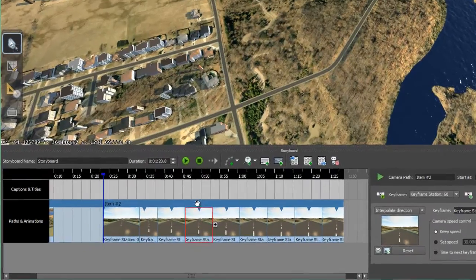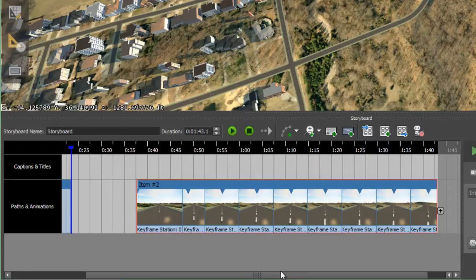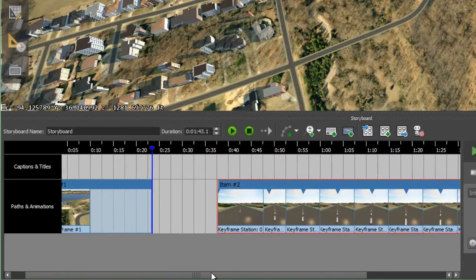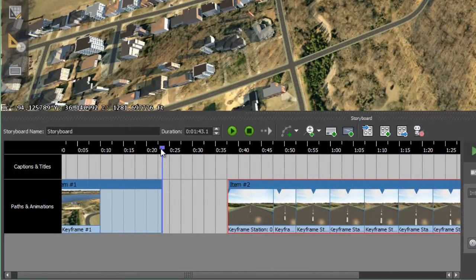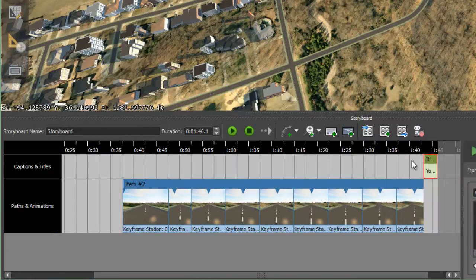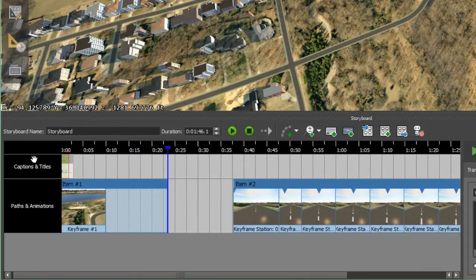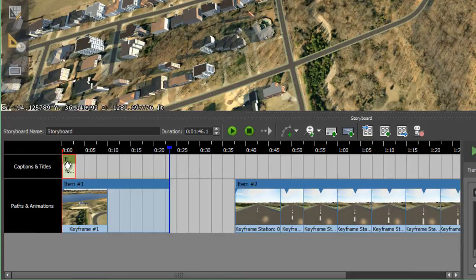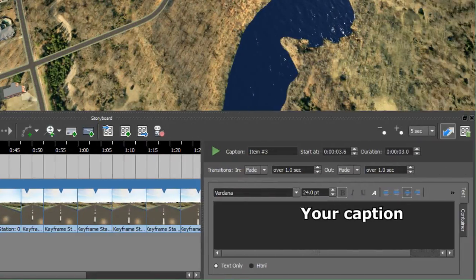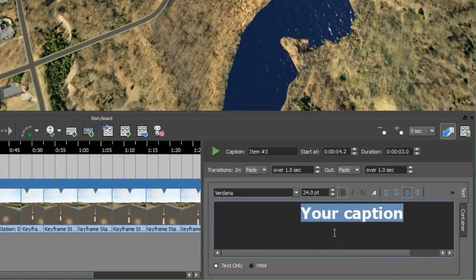Now to wrap things up, I'm going to go ahead and add some annotations to my presentation. So we'll go ahead and click and drag and separate some of my views within the storyboard so that I've given myself a little bit of room. And we'll go ahead and click to create the first caption. I'll drag that down to the beginning of the storyboard, and then we'll come over to the area on the right where I can establish what that caption will read. In this case, I'll set it to read that it's my project site.